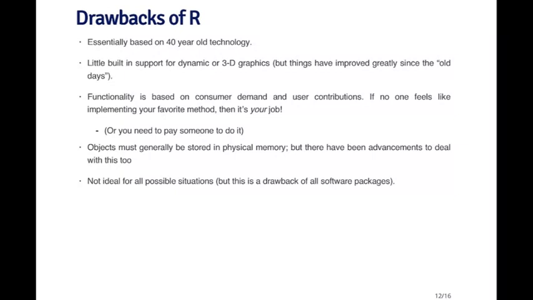Another drawback of R that I hear a lot about is that the functionality is based on consumer demand and basically user contributions. So if no one feels like implementing your favorite method, then that's your job to do. There's no corporation, no company that you can complain to, no helpline that you can call to demand a specific implementation or a specific feature. If the feature's not there, then you have to build it. Or at least you can pay someone to build it.